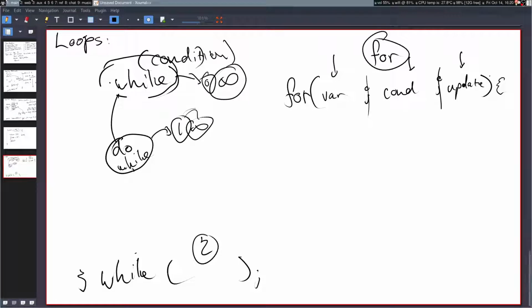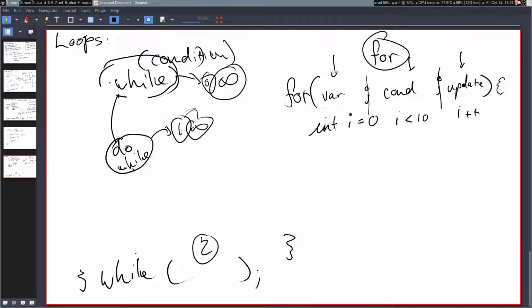With a for loop, in most typical forms, we will have something like int i is equal to 0. This creates the variable, and so the loop variable is i. While i is less than 10, this is our condition that gets checked at the beginning of every loop. Then i++ gets executed at the end of our loop every single time.